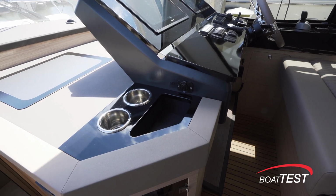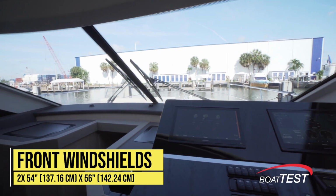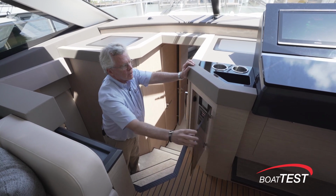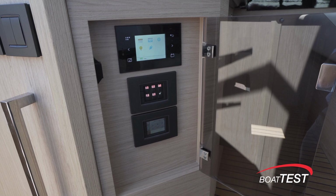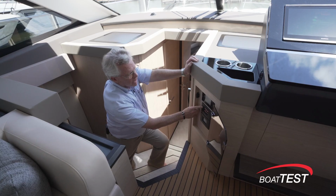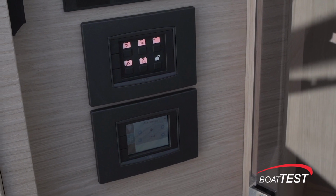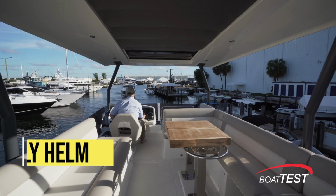a cubby, and 12-volt connectivity. There's nice visibility out the two forward windshields, and I'm happy to see that there are defrost vents. Now just to the port side of the helm console, we've got the Scheiber touchscreen that lets you control all the electrical systems on board, touchpad for the battery systems, and then the air conditioning system just underneath. And all this is redundant. It can also be controlled by the Garmin screens up on the helm.